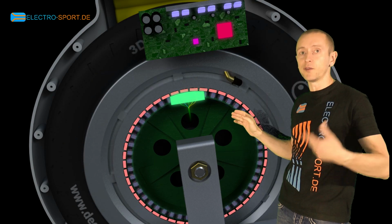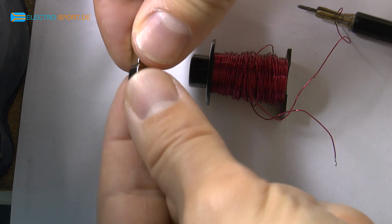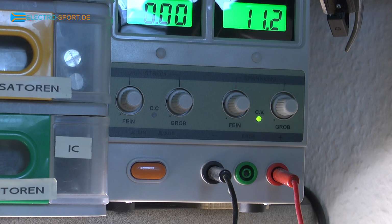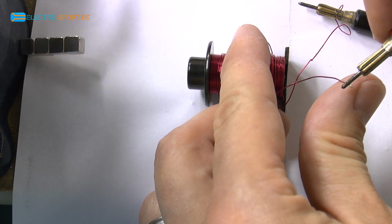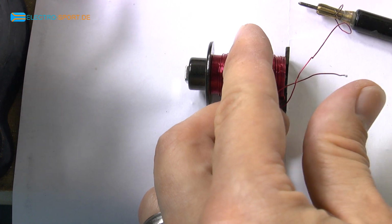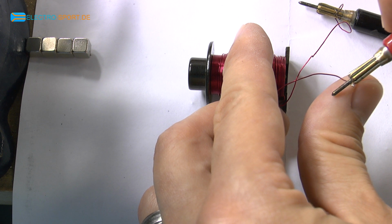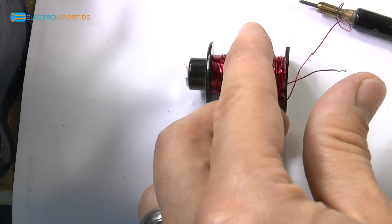I've prepared a little experiment visualizing the principle of electromagnetic repulsion. I've prepared a copper coil, leaving enough space to place this small magnet inside it. Afterwards, we put current on the coil. The magnetic field builds in the coil and creates a repulsion force propelling the magnet out of the coil. Here again in slow motion: putting the coil under electric current, the magnet jumps off due to repulsion. This force is the secret behind why the motor can spin.